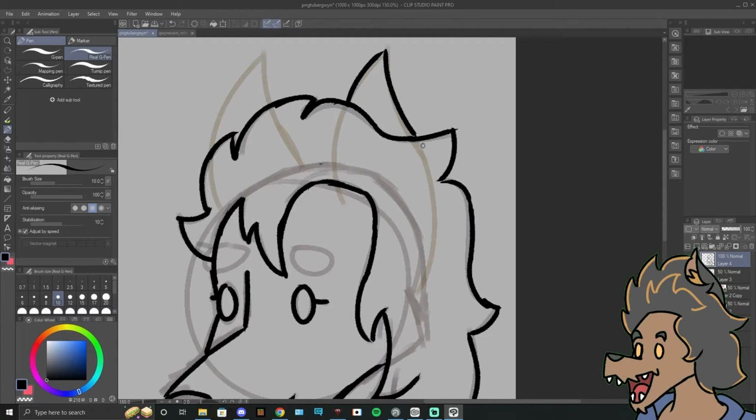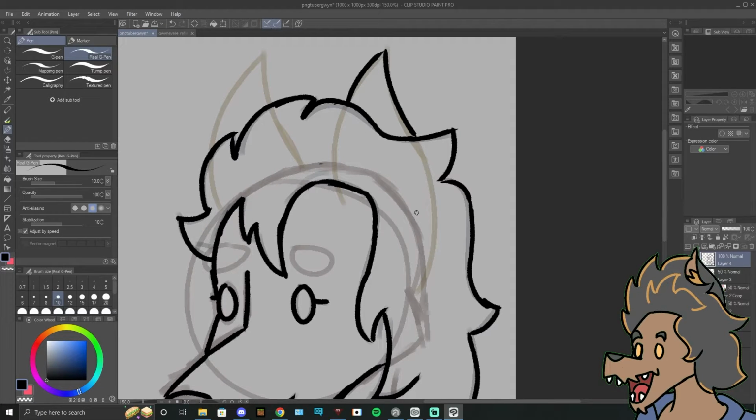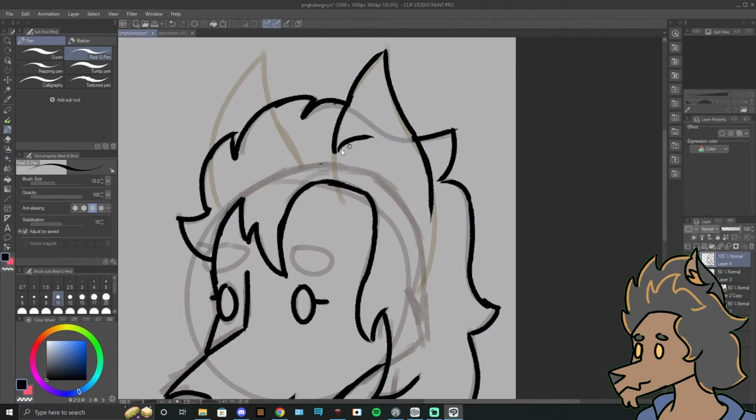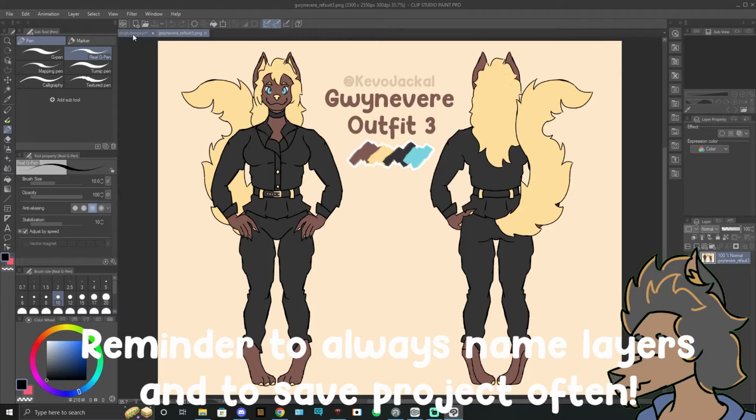Because right now, this makes it look like she has a really thick front head of hair, right? Because the ears are completely behind. If I put it more towards the middle, like this, then what I can do instead is hide this behind, right? And then just put a little tuft of hair here. Now it looks like it's in between. Which also works. I kind of like that. I'm going to go with that.